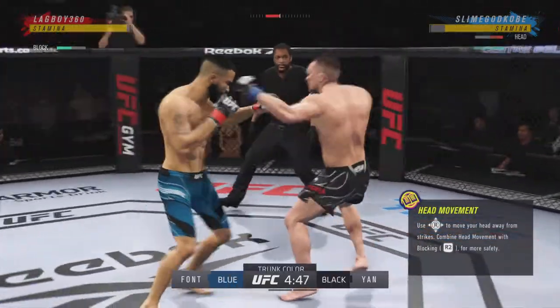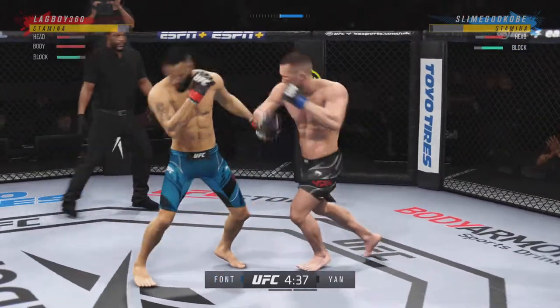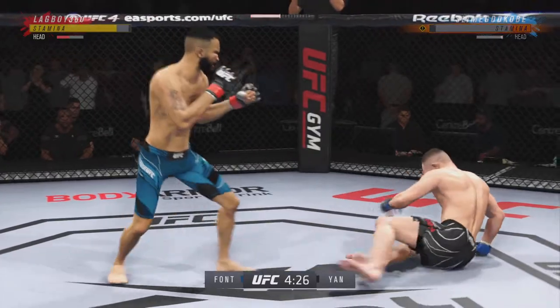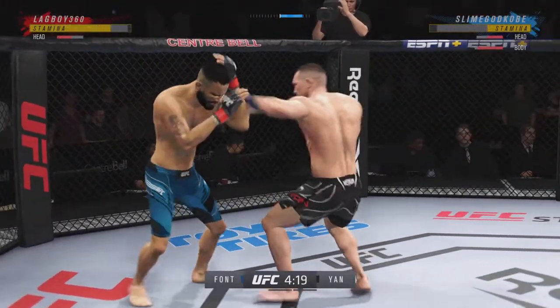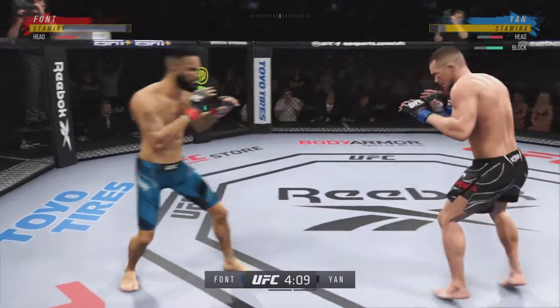Sorry, to use that jab a little bit more. And that guy is usually the one that will have the advantage. But we know what a high level striker is. Oh, he's ducked that. This guy is at high level. Oh, this guy is going off. Oh, huge right hand. He's hurt bad. Edge of your seat action as expected so far. Oh. Head kick. Ooh.